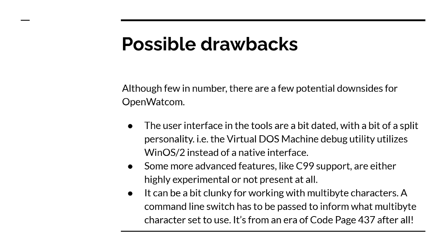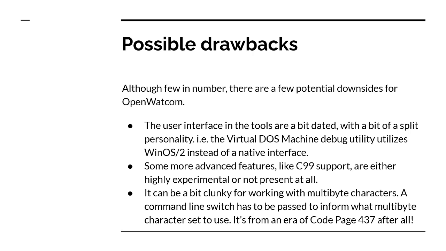Those kinds of advanced features only have some support in OpenWatcom. You typically need to pass extra flags to enable this support. It's highly experimental, and they don't truly recommend that you use it if you don't really need C99, because it's not going to support the whole feature set of C99 to begin with. So they recommend, whenever possible, that you just stick with C89, which is ANSI C, and then you don't have to worry about any potential issues down the road when you attempt to compile.